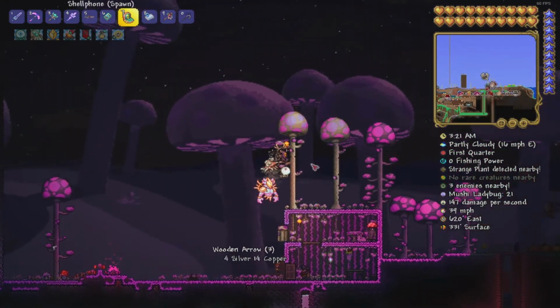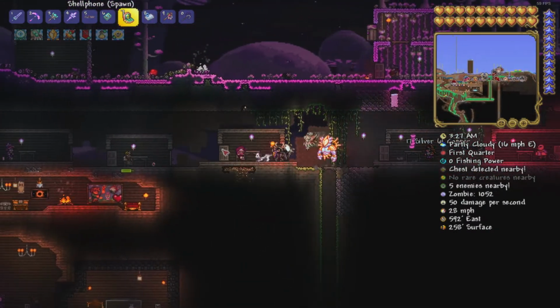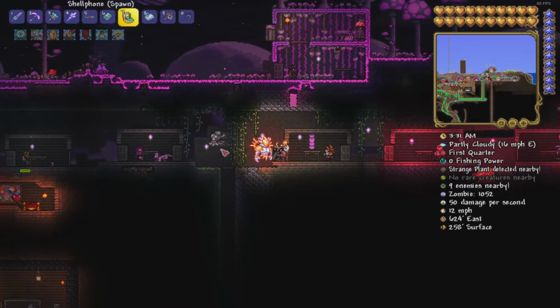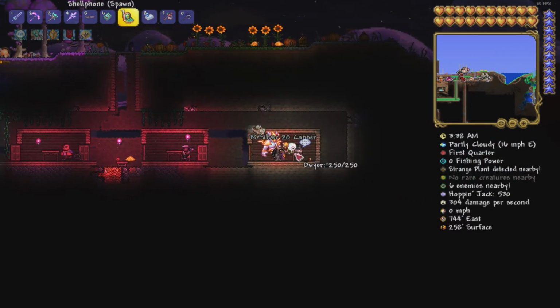So tax collector, how you find him is you need to be on hard mode. Some of these NPCs you have to be on hard mode. I did not mention which ones. You can get them all in hard mode. That's pretty much what I ended up having to do for most of them anyway. But yeah, he's specifically a hard mode guy.